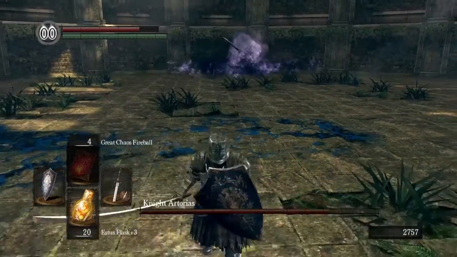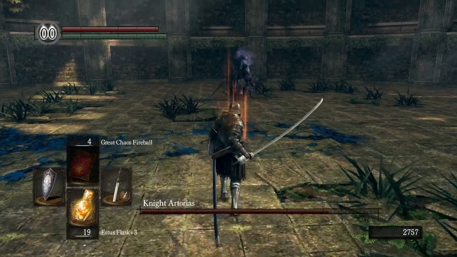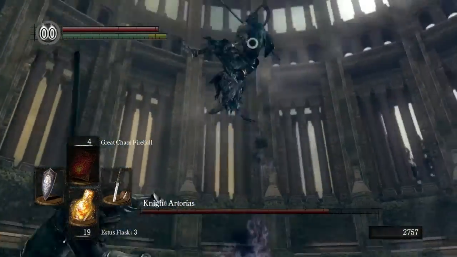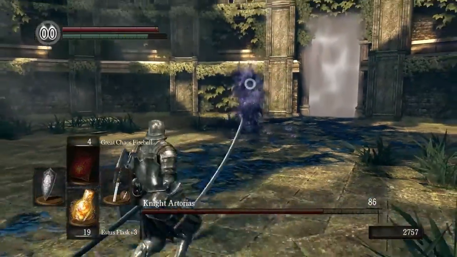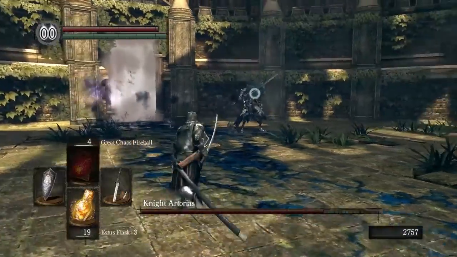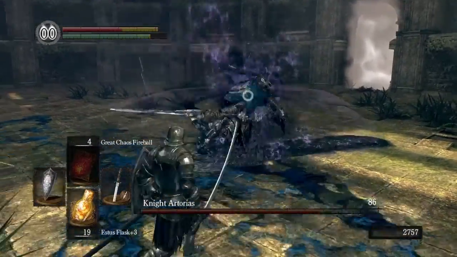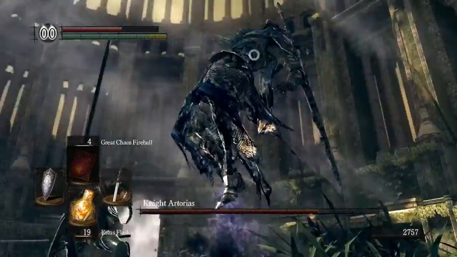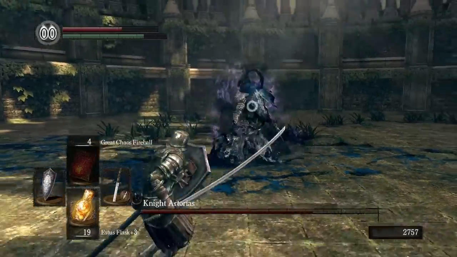You can run up and attack him while he's doing that and prevent him from doing that, but I like to use that as a chance to heal. I'm not sure what that does. It looks like it powers him up somehow, but I'm not really too worried about it, honestly, because he doesn't hit me very often. Oh, jeez, I hit the dodge button, but it didn't work. Back up. There we go.